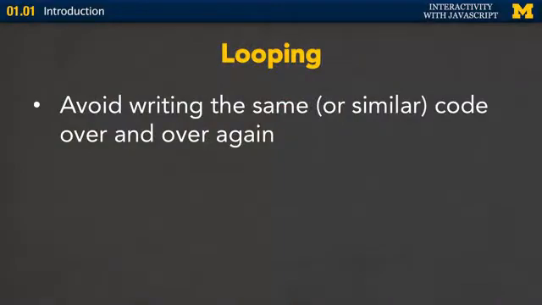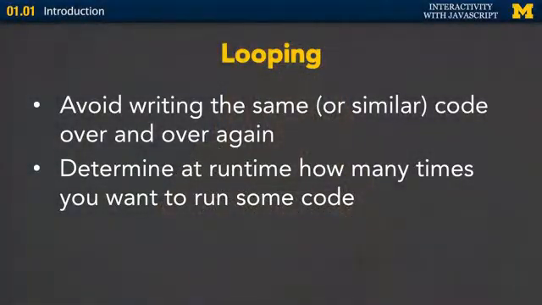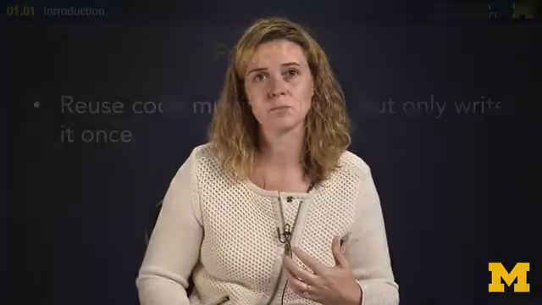We can also do looping. Looping is really powerful. As your programs get bigger, there are certain things you'll want to do over and over again, but you really don't want to write code over and over and over again. So in computer science, we use something called looping to control the program and say, see that little bit of code over there? We want to do that 5 times or 10 times, or we want to keep doing it until the human does what we want them to do. Otherwise, you sometimes have to decide at runtime how many times you want to run some code. So if you know that you want someone to do something 5 times, you can be very specific about it. Programming gives you so much flexibility in how you want your code to run.